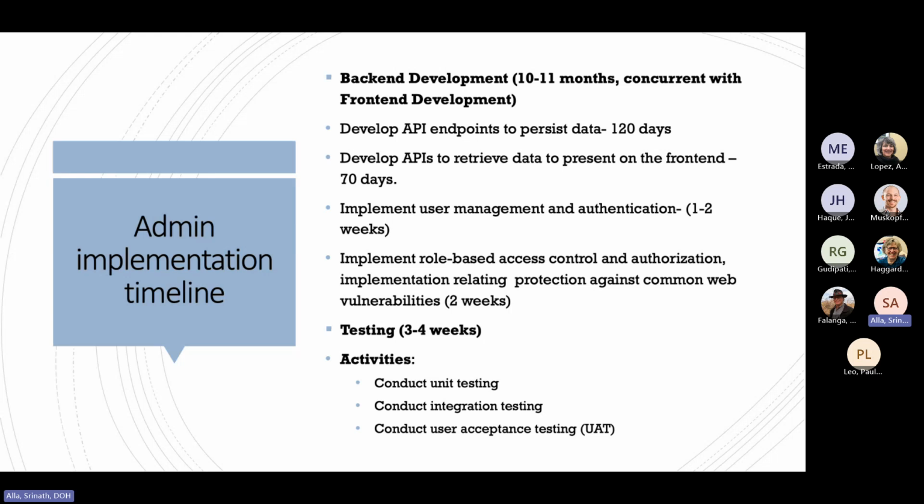And for the implementation of user management, like the authentication and all this functionality in the back end, I have given 1 to 2 weeks. Role-based access and authorization implementation and protection against basic common web vulnerabilities, I have given another 2 weeks. And for testing of the application, both the front end and back end, I've given 3 to 4 weeks. We'll be doing unit testing, integration testing, user acceptance testing, and everything.